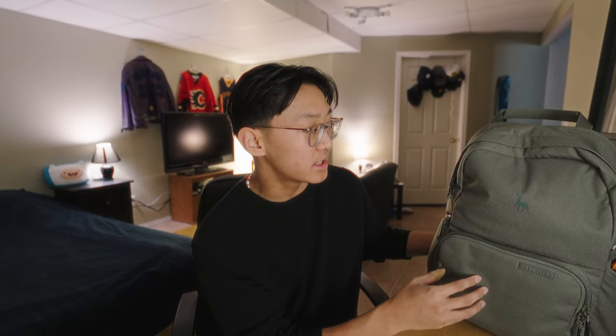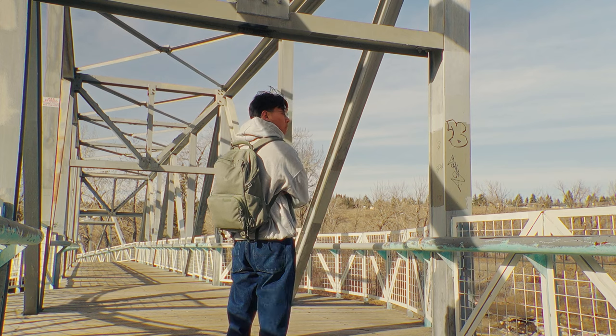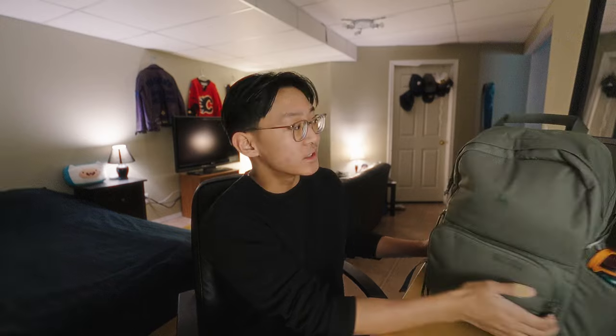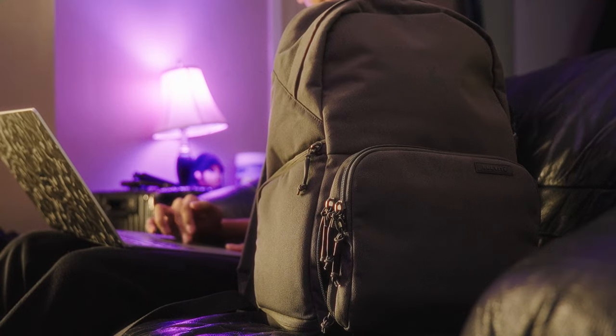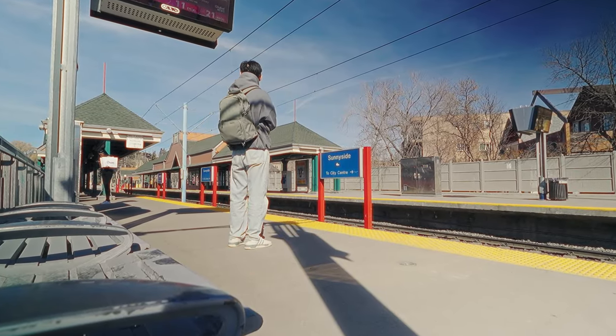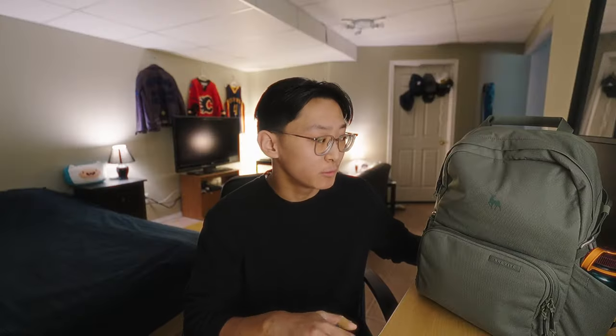So to start off, we can talk about this bag — the backpack I use every day for shooting, going to work, and everyday use. This is the Brevity Jumper. I've been fortunate enough to team up with Brevity for a gifted partnership — they sent me this bag to play around with. But honestly, since receiving it a few weeks ago, it has become my everyday bag. I really like this muted earthy green tone, and I love that it just looks like a regular backpack, so you wouldn't assume I'm carrying thousands of dollars of camera gear. I really need one bag to do it all, and for the past few weeks it's really been my go-to solution.